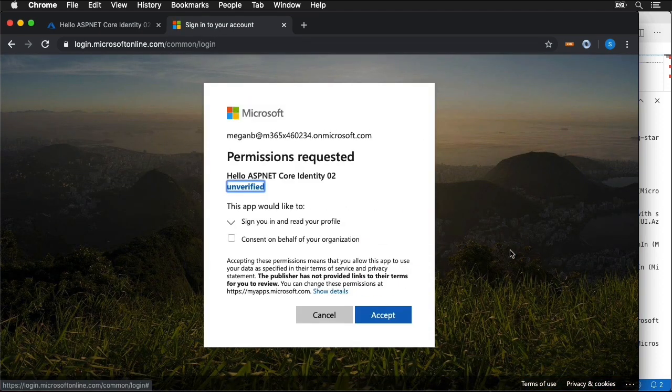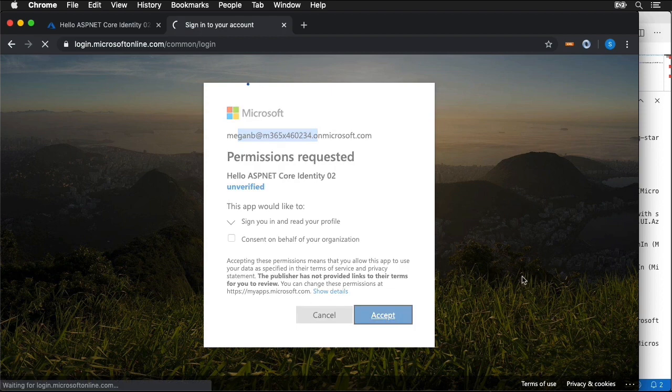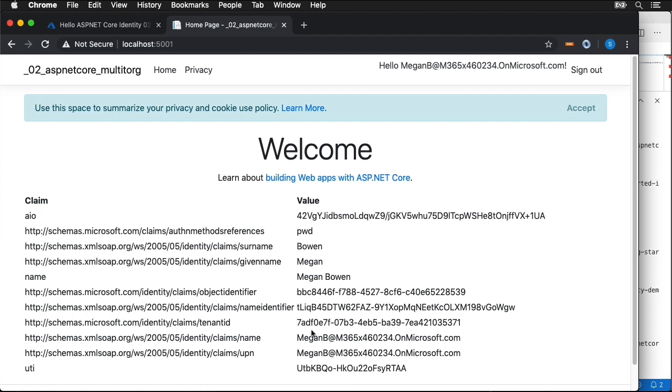Notice here, it's now letting me come in because it sees we're using a totally different application that's been set up for multi-tenant. Notice there's her user account, but the thing that's different is that she hasn't granted this application access to her information yet. She hasn't consented. Once she consents by clicking accept, now we can see she is logging in from a totally different directory, this CADF. It's no longer our C1AE. And we can see that this is Megan that's logging in.